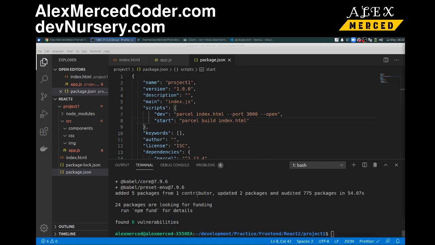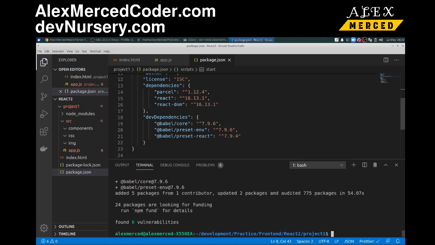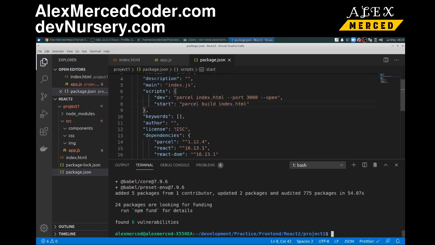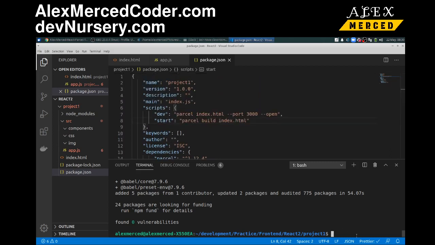Okay, so let's see here. Looks like that's all installed. Let's take a look at our package.json. That looks good to me. So let's first test out the dev script, make sure that it's loading fine. We should be able to get hello world. In this case, it's npm run, and our script is called dev. So npm run dev.